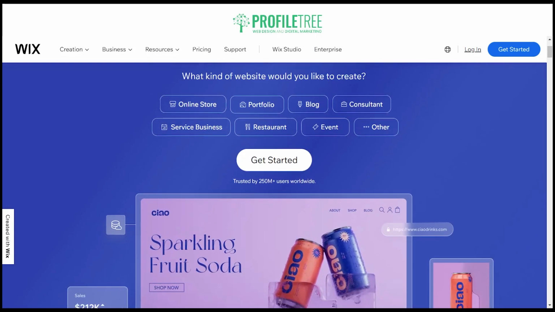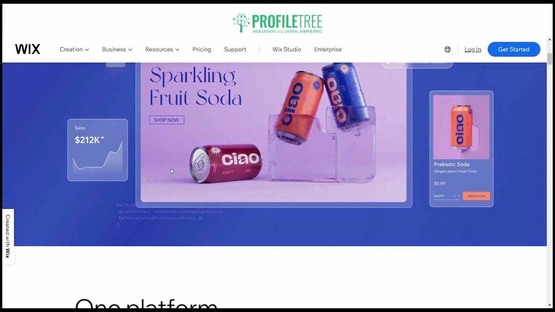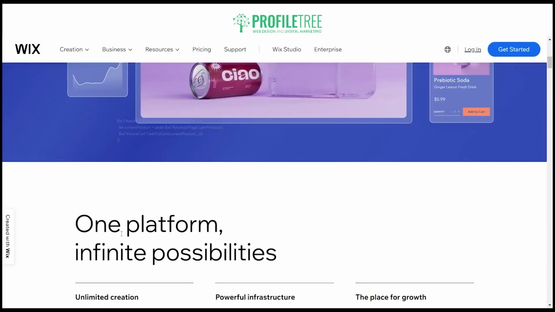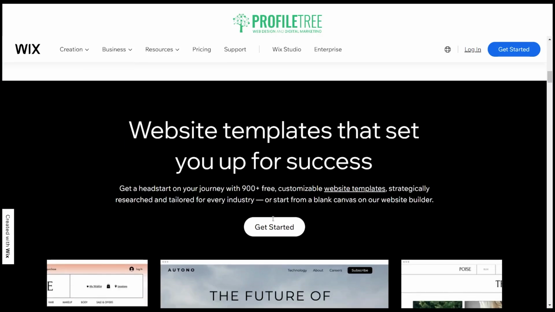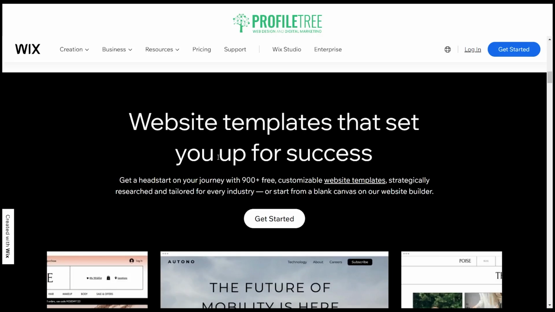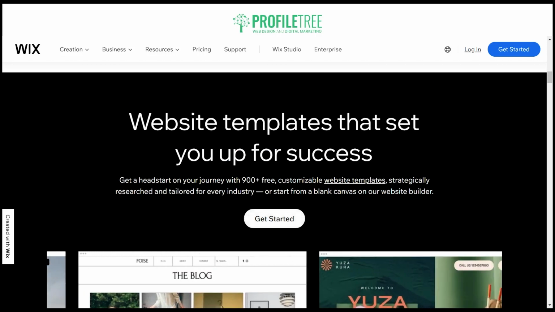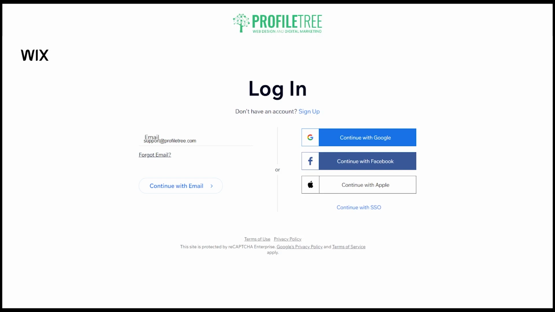And if you do want a little bit more of an insight to some of the themes that are available, it is for free, so hopefully that does reel you in as well. So if we take a look at some of the themes here, all you would need to do is select Get Started, so we'll go ahead and do that. This will directly bring you to the Wix sign up, so go ahead and sign up or log in. So I have already got an account, so I'm just going to log in.